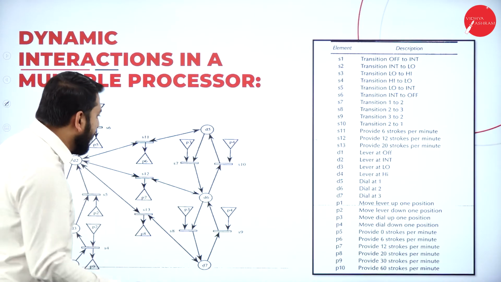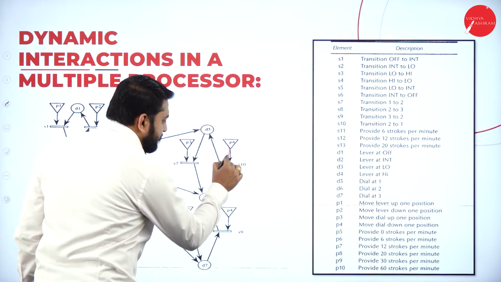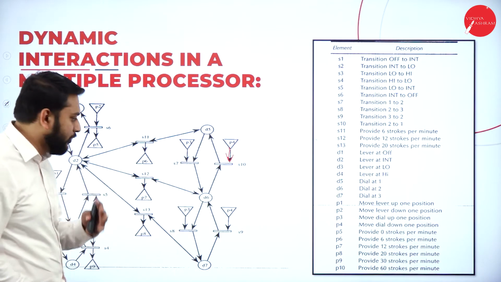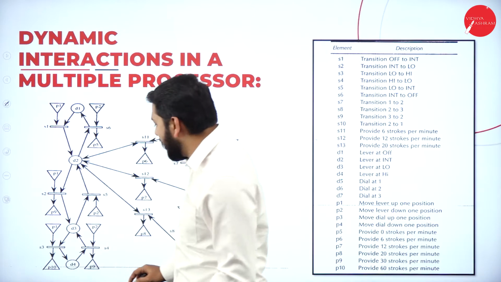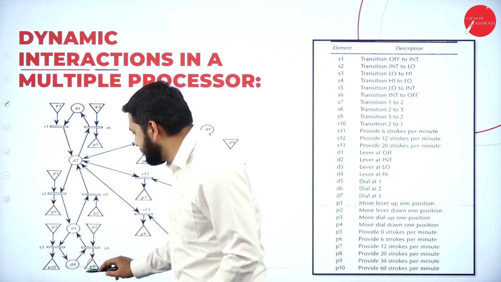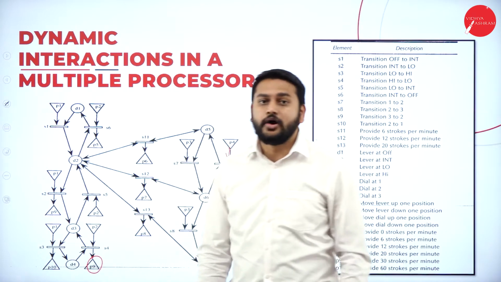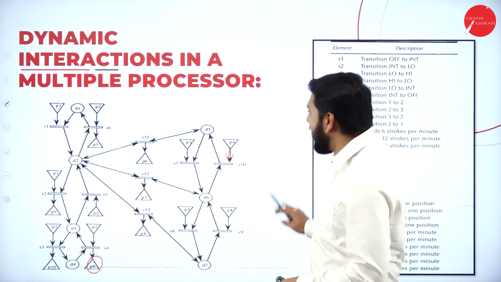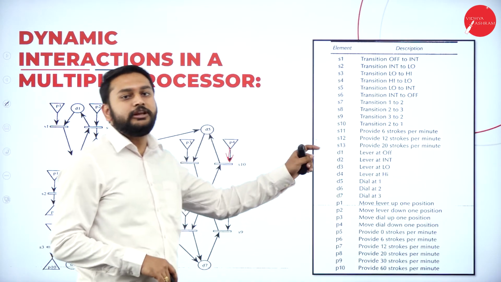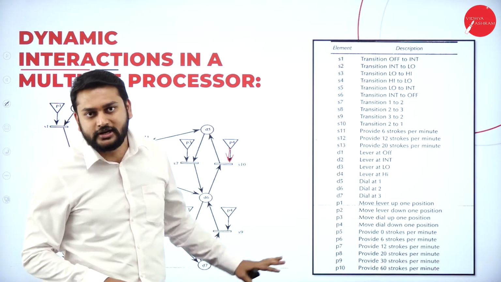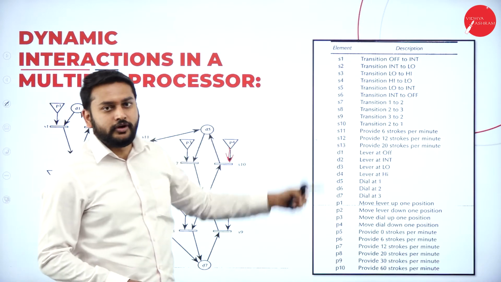So you all know that. The arrow mark, if it is coming like this, you should read that as an input. And if the arrow mark is like this, so please observe the arrow mark is like this. Okay, treat this as an output. All right. So let's understand this with this table. This table will give you the complete idea of this Petri net diagram. What exactly do I have here?